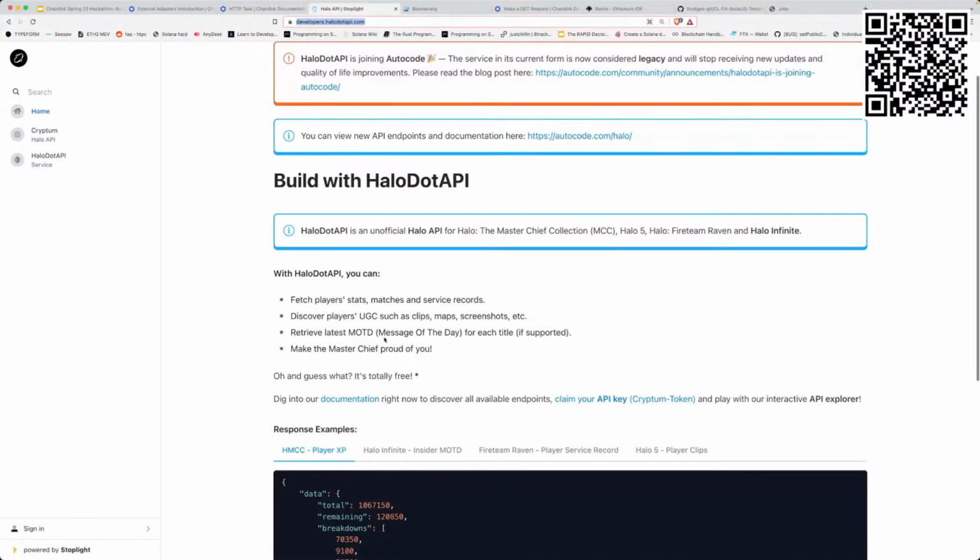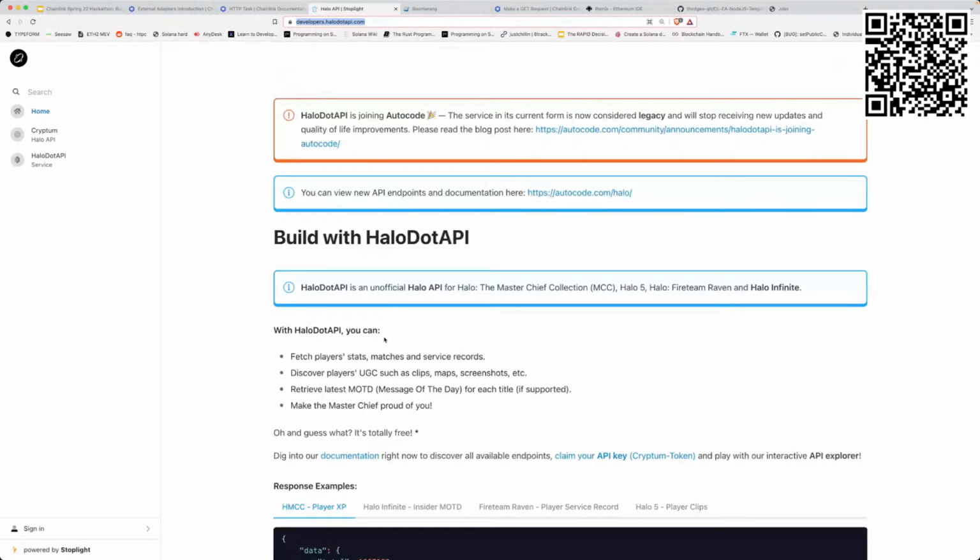I thought this was a cool example, seeing as I'm a gamer myself. If we can get some Halo player statistic data on chain in a smart contract, you can imagine a scenario where you have a smart contract facilitating a payment for maybe a Halo tournament, where the winning team gets a bunch of ETH locked up in a smart contract.